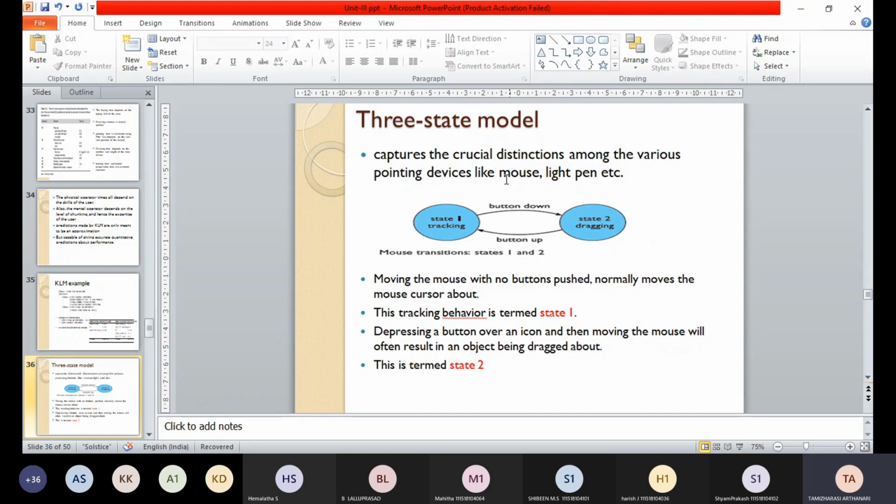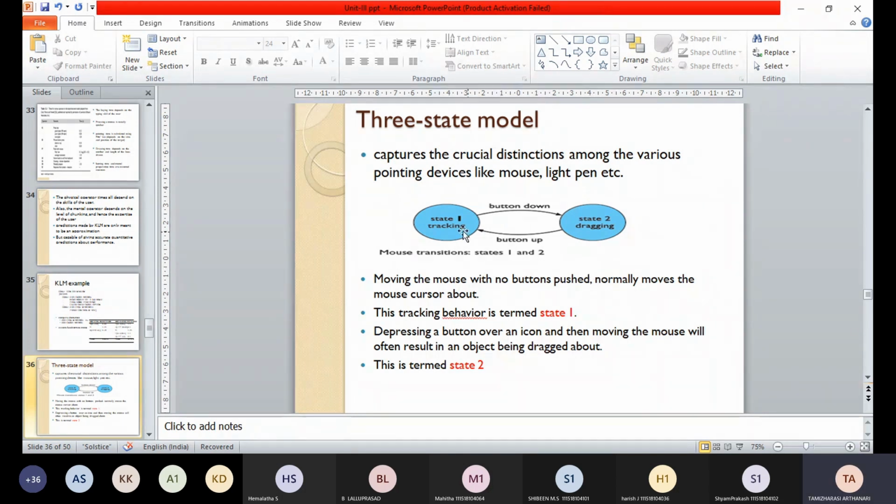So this is how we will model. As you all know, model means you are going to represent it in maybe a graphical format or maybe pseudocode. In this case, it is a graphical format. We have modeled the mouse transition, how we are moving from a tracking to a dragging state.